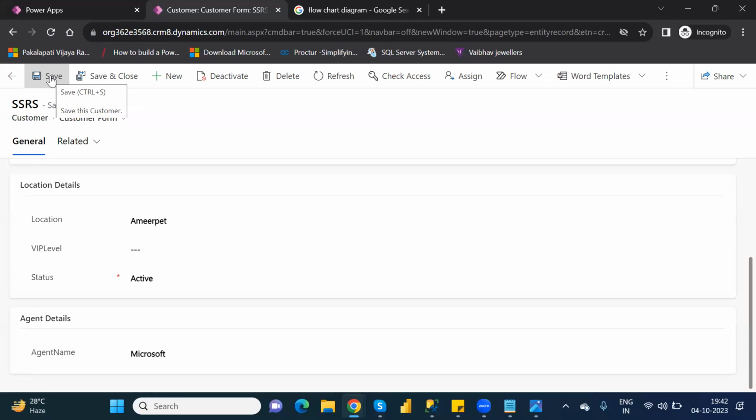It needs to be performed whenever we are entering new values in the form itself. At that point of time only this will work. This will check it and that particular business rule needs to be activated. Understand clearly or not? But if you want to work with an existing record, this particular business rule is not applied here itself. Understand clearly or not?